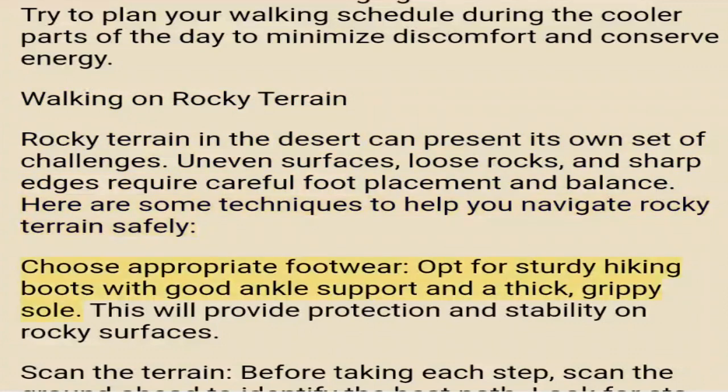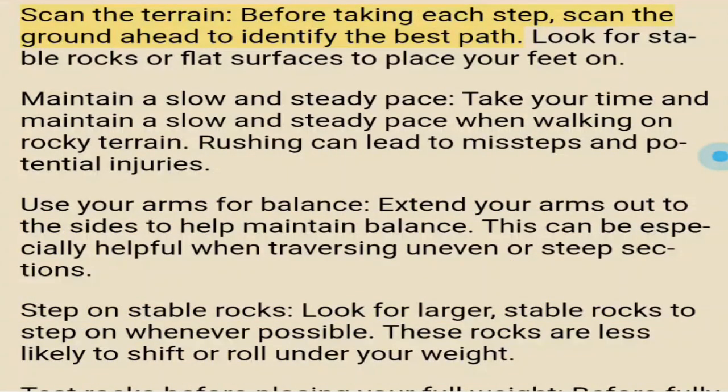Choose appropriate footwear. Opt for sturdy hiking boots with good ankle support and a thick, grippy sole. This will provide protection and stability on rocky surfaces. Scan the terrain. Before taking each step, scan the ground ahead to identify the best path. Look for stable rocks or flat surfaces to place your feet on. Maintain a slow and steady pace. Take your time and maintain a slow and steady pace when walking on rocky terrain. Rushing can lead to missteps and potential injuries.